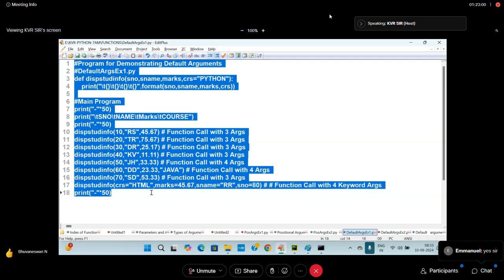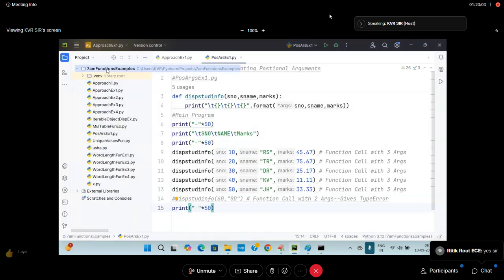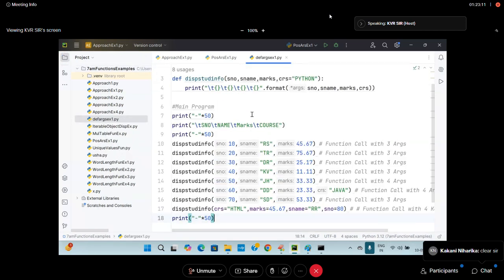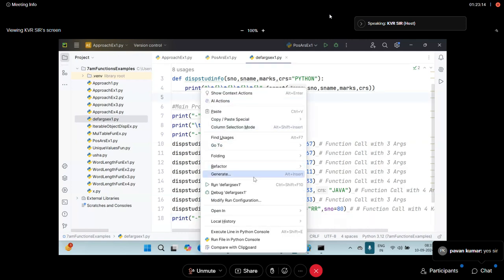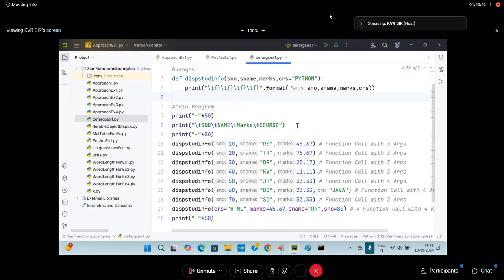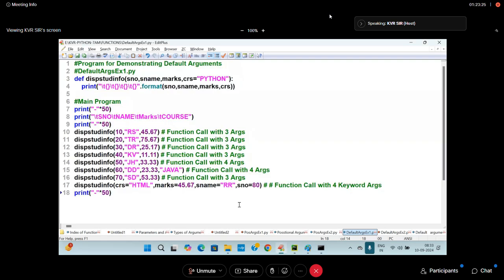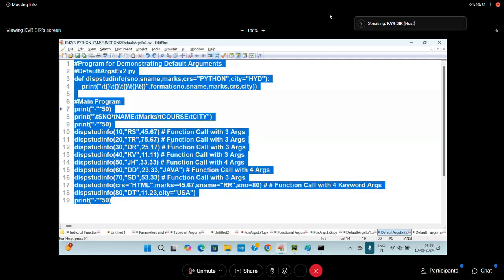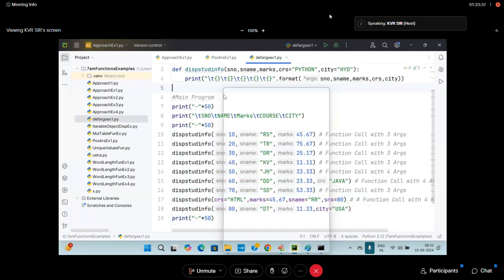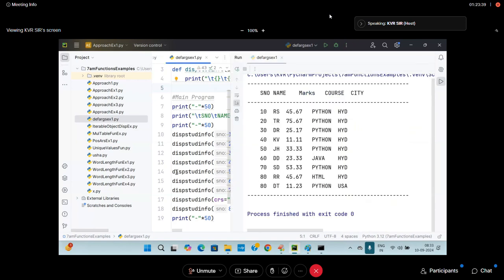Suppose if I take this example in PyCharm, default args example 1.py, if I paste this as it is, right, students? Now look at that answer. Am I getting this or not? Of course, marks course it is coming. What is missing here? This answer, this entire thing I want to take up. Go to PyCharm, try to run this code, see the output of it. Are you following me? Right.